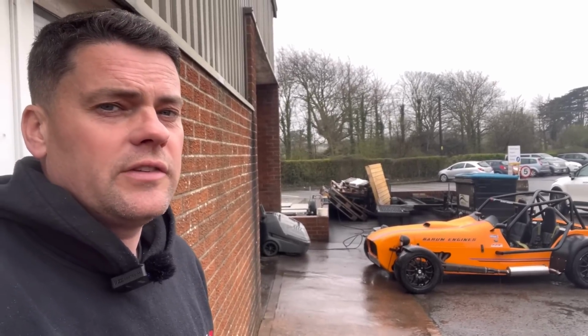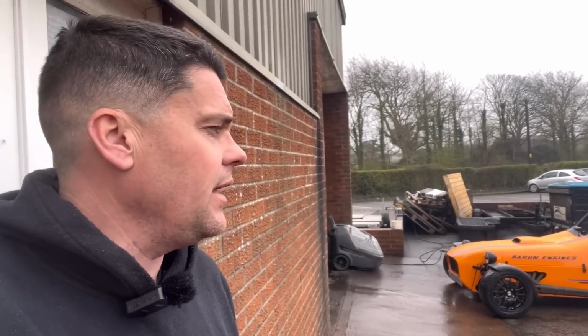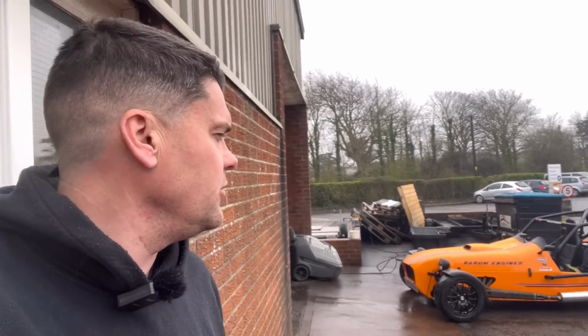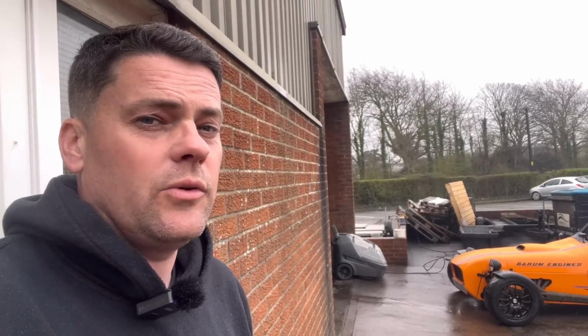So if any of you guys are down Perranporth way, then please feel free to come down, say hello. Always good to see you guys. But yeah, kit car's on the road, so quite happy to test out these new R888s when the weather's good.